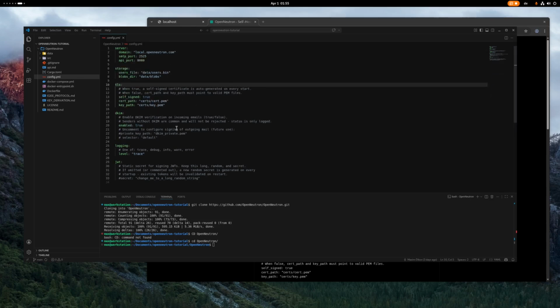Next, the DKIM. DKIM is domain email verification based on a DNS record with a public key, right? The emails are signed with this key. This one is a bit confusing, because with enabled set to true, even DKIM-unsigned emails are going to go through.